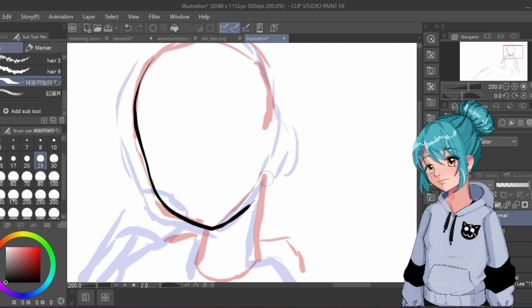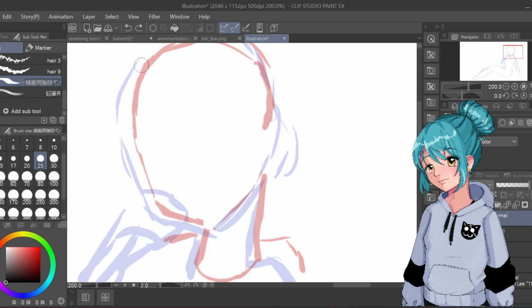That line there is a little thick, but I think I can make it work. I might thin it out. Actually, now that I think about it, and get Momo's face in there. You know what? Let's just redraw it.